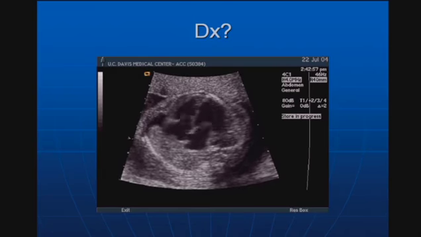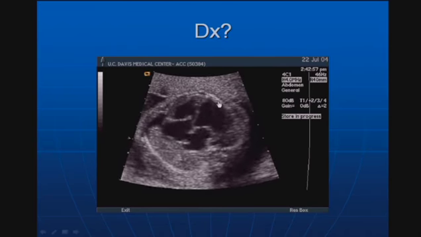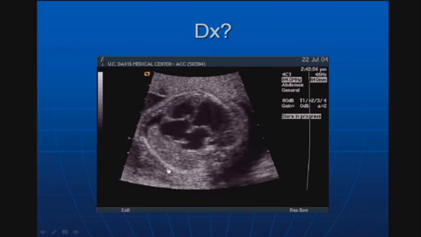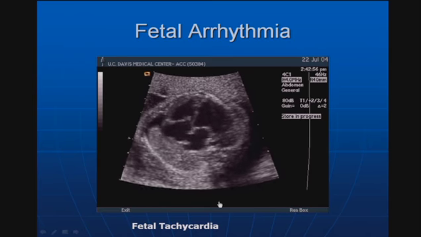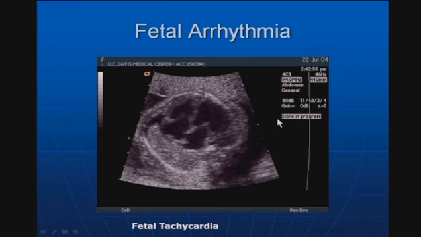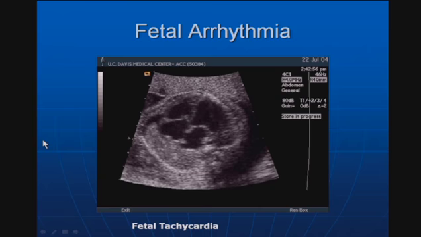Or, if you look at this case, you can now say, whoa, this heart subjectively is too big. If we did a cardiac circumference from here compared to here, it certainly would be too large. And this basically, you can think of increased heart size from a cardiac arrhythmia, which this is, intrinsic abnormalities, cardiomyopathy, or failure. Sometimes you can have both, so you could have cardiac failure with an arrhythmia, which is what we have in this case. So this is fetal tachycardia. I'm going to come back to this slide later. You can even see here there's a little bit of failure with a small pleural effusion already.